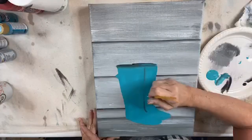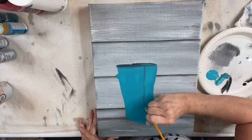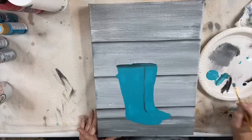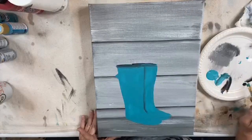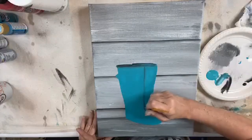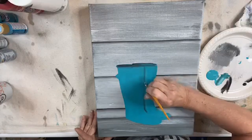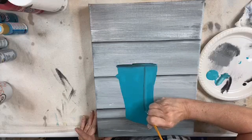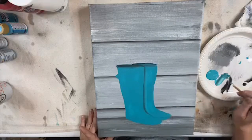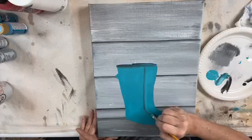And we'll mark that up with a pen too. I love my little pens, so we use our pen as well. I'm dipping into my blue and then mixing in just a dot of black just to darken that up, right along the edge of the boot.